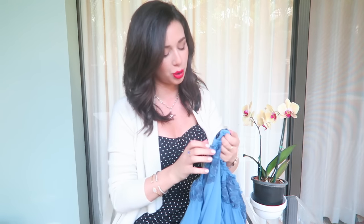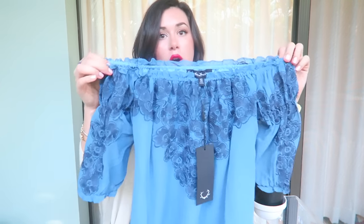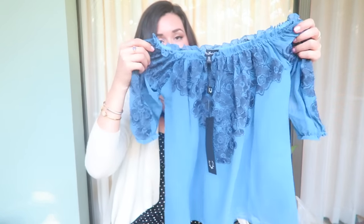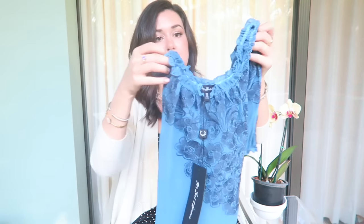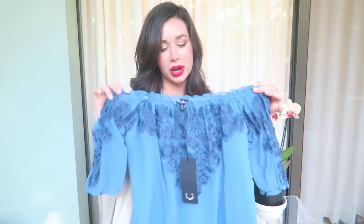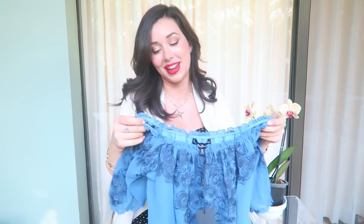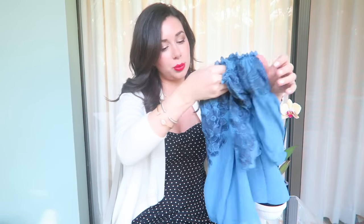Also from Revolve is this really gorgeous top. This was a little bit more pricey but I've heard so much about this brand, 411 Lemons, that I needed to try something. They have a lot of over-the-top, really girly, sexy appliqué lace-type pieces, and most of them just wouldn't fit into my life that well — except for this top, which I think would look really gorgeous for a spring day in Vancouver with some dark denim jeans. The blue actually makes it quite easy to wear with a strapless bra and you can really rock a pretty 70s kind of look. I think this is one of their more accessible pieces, both in terms of price and wearability for everyday life.